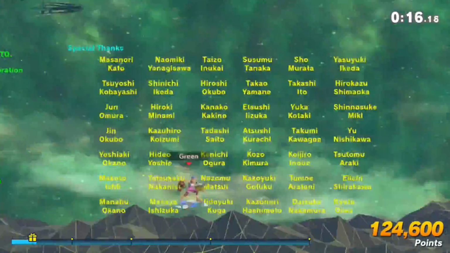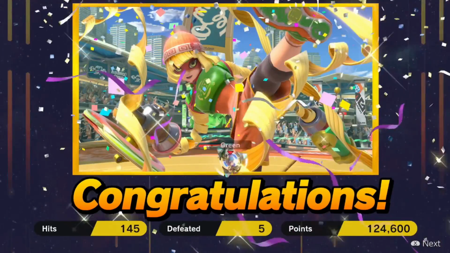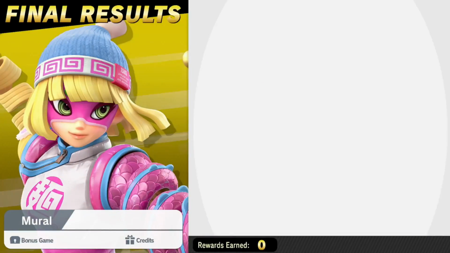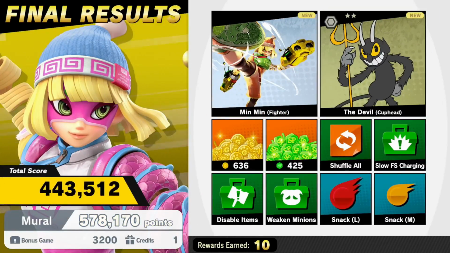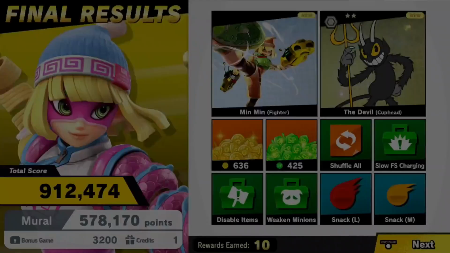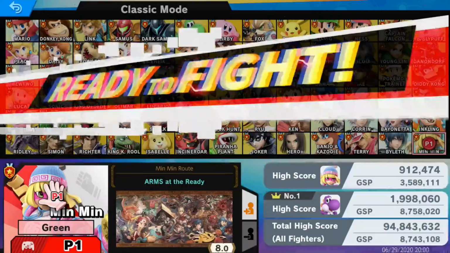But this character, even though I don't play ARMS, even though I should try it, this character, Min-Min, does seem fun. No joke, from what I've seen of it, it looks fun as well, if you know how to play her. But, you know, I don't. So, oh, I get the Min-Min Fighter. Cool, I'll take that. And then the Devil, Cuphead. I will take it. Cool. I have 1,000 spirits now. Okay, cool. That's nice to know.